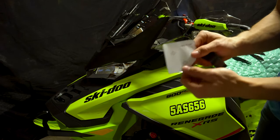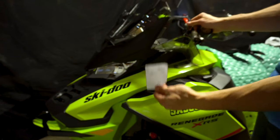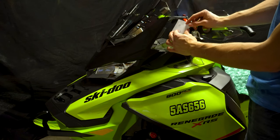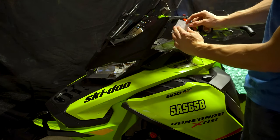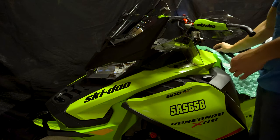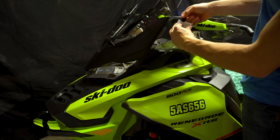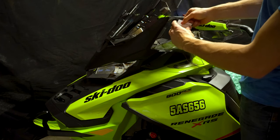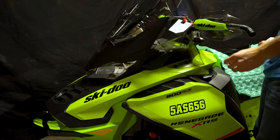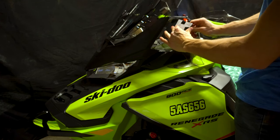All right, so there you have it. We have the template right here. Now make sure you have the left side on the left side in front of the windshield right here. Now you're gonna wanna make sure that the top and the side align. I'm gonna tape it right there so I know I'm at the right spot. Right there, and we'll repeat the same thing with the right side. There you go. And the bit we're gonna have to use on this is a 5.5 millimeter.